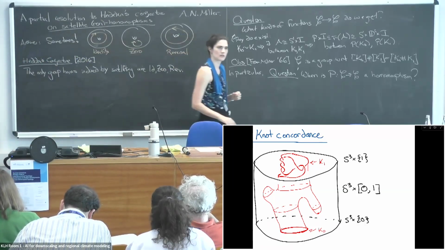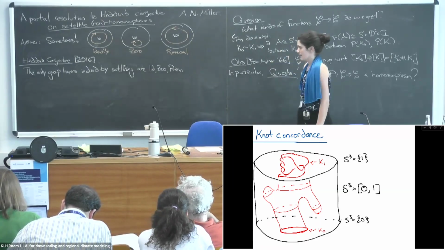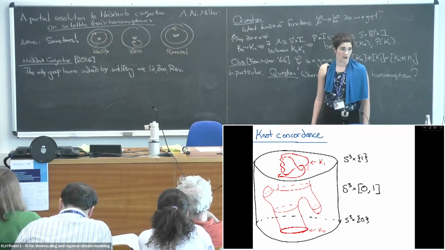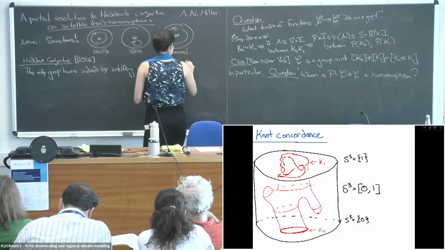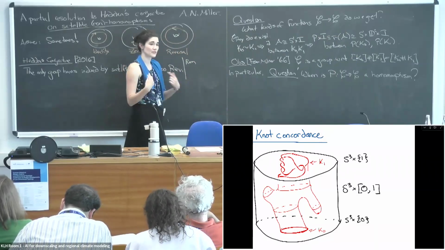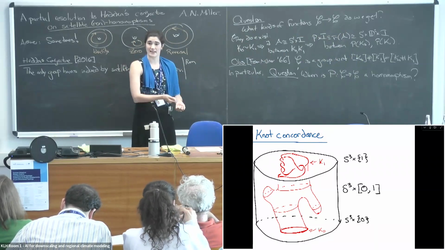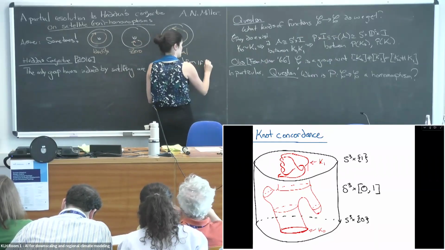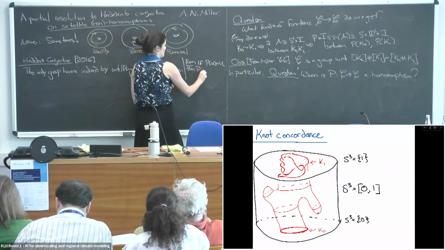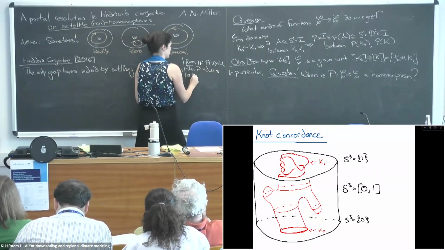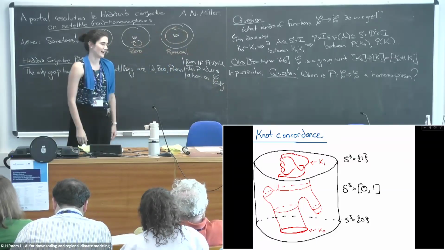Other questions? Yes. Great question. This is not true in the algebraic concordance group. And in fact, it makes it kind of hard. Let me make a remark: what's the first thing you should want to be true for a homomorphism? It sends the identity to the identity. If P of U is concordant to U, then P induces a homomorphism on the algebraic concordance group.